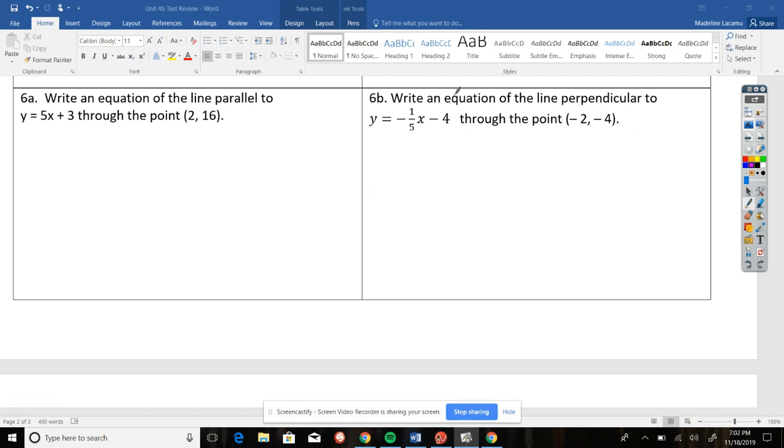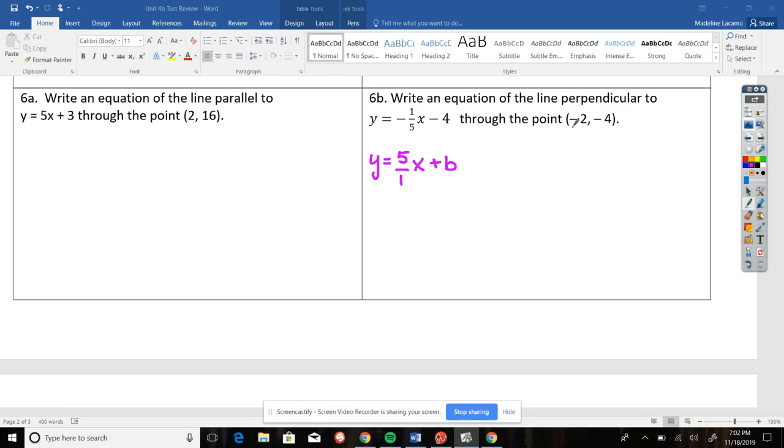So I'm going to start with slope intercept, which means that negative 1/5, we want it to be perpendicular. So perpendicular slopes, remember we had to flip our sign. So we'd have y equals, instead of a negative, it would be a positive. Then we flip our fraction. So instead of 1 over 5, it would be 5 over 1 x. And then we don't know what our intercept is. So I'm going to put plus b.